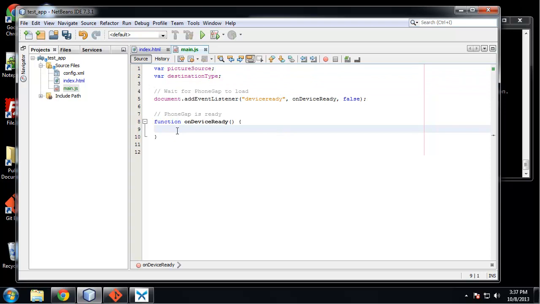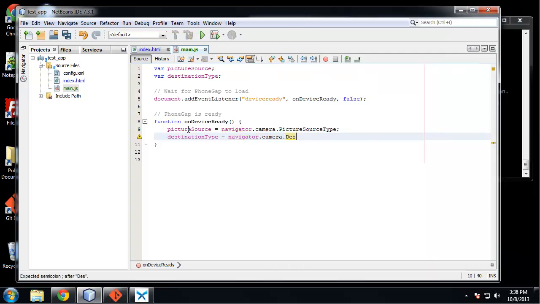Alright, so in the on device ready, we're just going to define those values. So we're going to say picture source is going to be equal to navigator.camera.PictureSourceType, and then destinationType is going to be equal to navigator.camera.DestinationType.